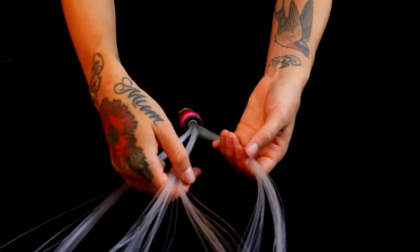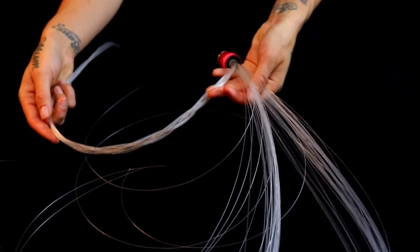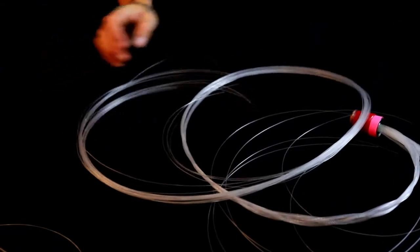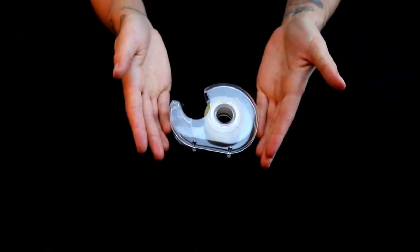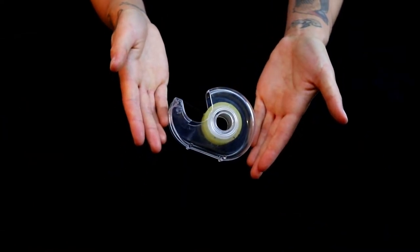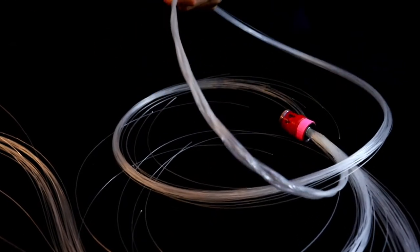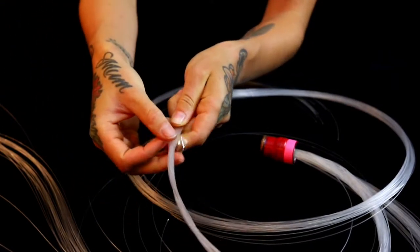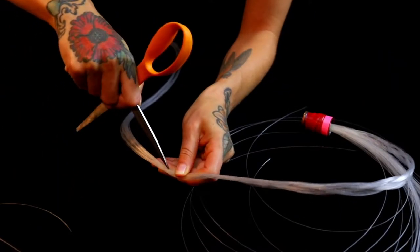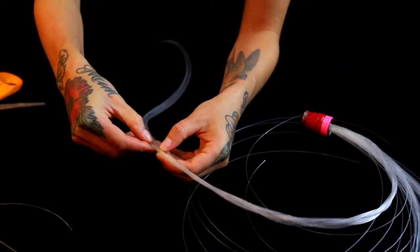Though the fewer fibers to a bundle, the fewer fibers there are to tangle and intertwine securing the bind. This is especially so in the case that you tease or weave smaller fiber bundles. If they don't seem to be holding together via either of those methods, your best bet is to try the braiding method and finish with some clear tape. Clear tape is ideal for finishing binds as it doesn't leave behind sticky residue, is clear to allow the light through, and is easy to take off. Should heat cause some tackiness to stick to the fiber surface, simply wipe with rubbing alcohol then rinse. To remove tape, take scissors and slice along it, roll it open and peel it off.